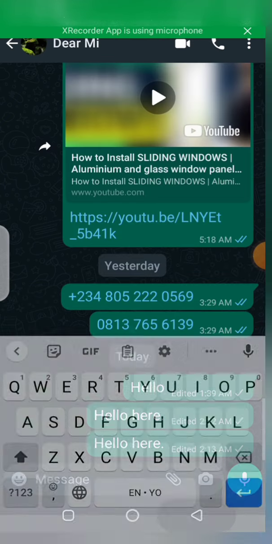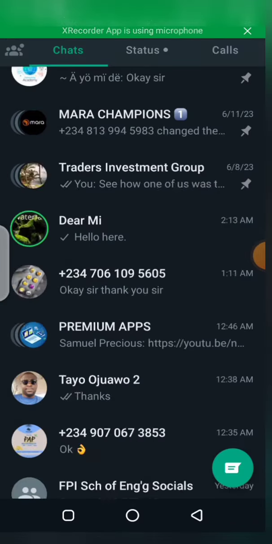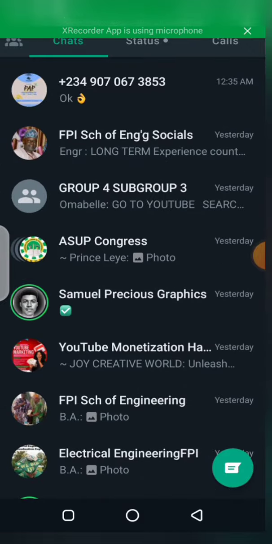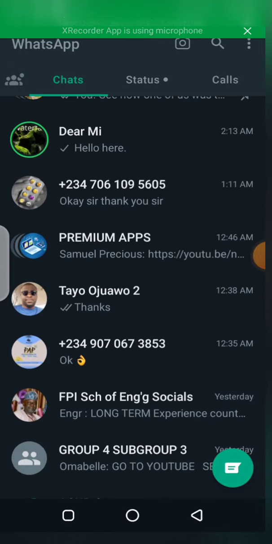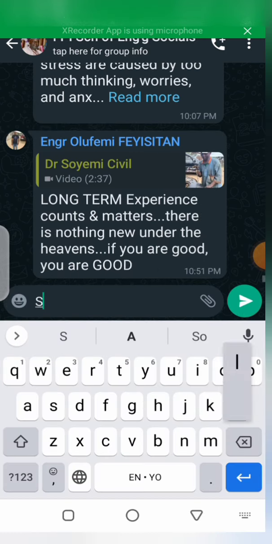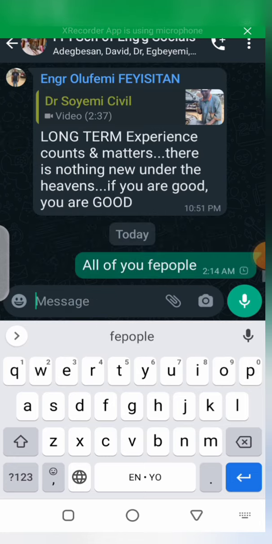Can you see that? Alright, you can do the same for a group chat. For instance, I have a group chat here I'm going to use to demonstrate that. You see this? So this is a message sent now.